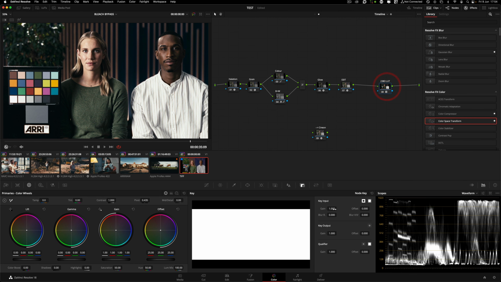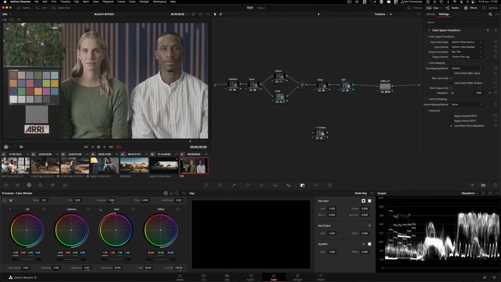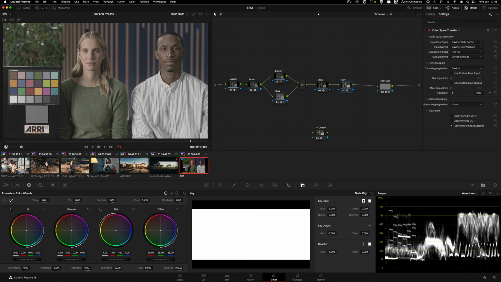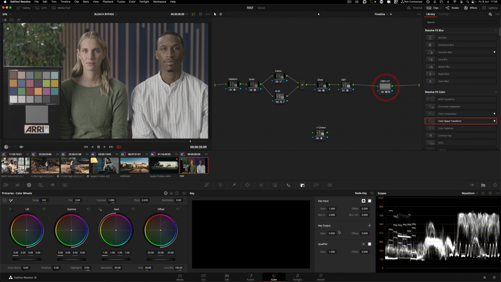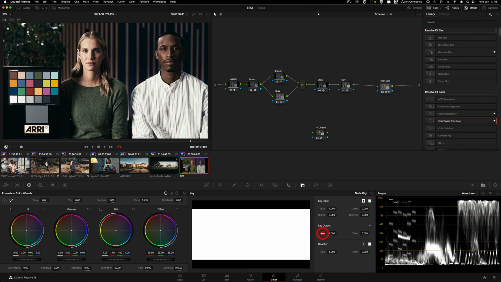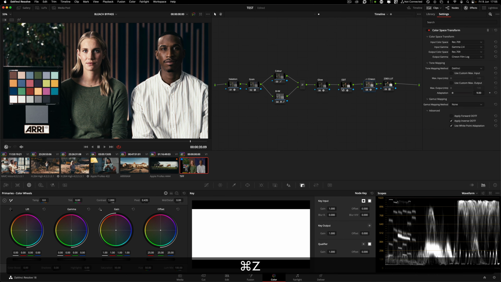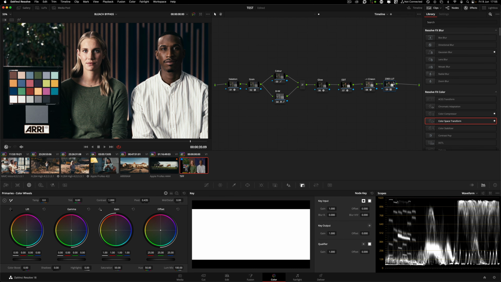Then if I want to reduce the effect of this LUT, look, because this is sending Cineon, this is flat, right? So it's not the same. Half of this still looks very flat. So it's not that I'm mixing. I could have added a layer mixer as well in a different way, rather than my compound node. But it's not the right mix, right? So I need this to be Rec 709, and then add the film look and tweak it to taste.